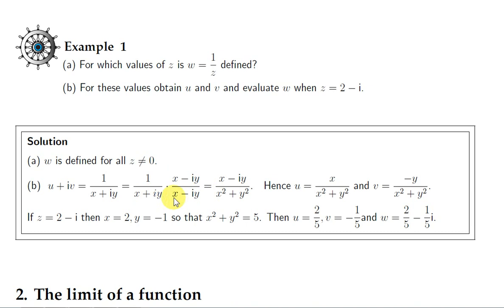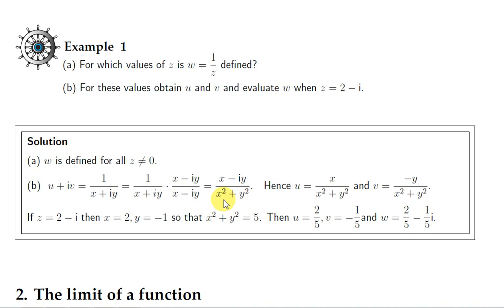When we multiply a complex number by its conjugate, we get the square of the modulus of the complex number. So the modulus of x plus iy is root x squared plus y squared, just from Pythagoras' theorem. That's the distance of x plus iy to the origin. If we square that, we get rid of the square root to get x squared plus y squared. Or if you just multiply these, you'll see that the cross terms will cancel, and you will be left with x squared plus i squared, minus i squared y squared. But minus i squared y squared is plus 1 y squared.